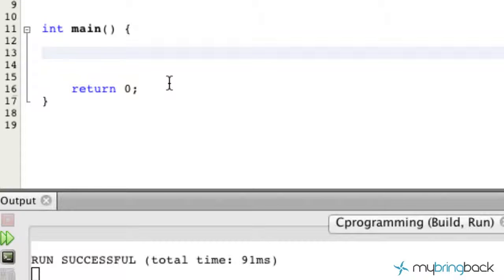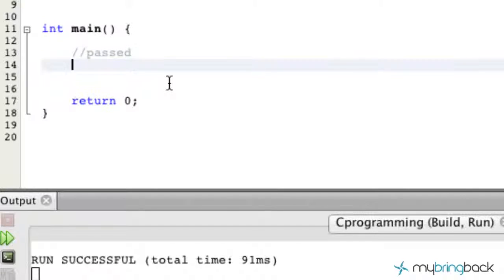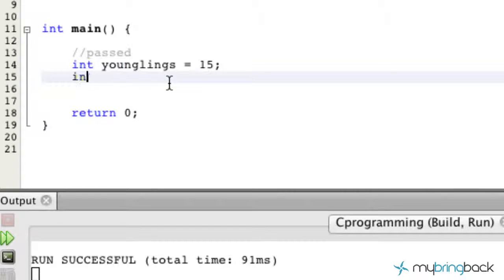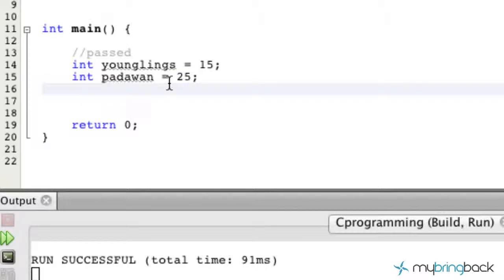In this tutorial, we're going to go over some of the concepts that we previously went over with variables, data types, and computation of different variables. So we're going to start off, let's notate some certain things here so we know where the code is. But as Jedis, we've actually passed a few courses. We've passed the Younglings, that was like 15 points, and we've also passed the Padawan, which is going to be another variable that we set up, and we'll say that's 25.